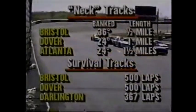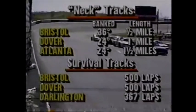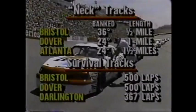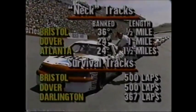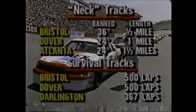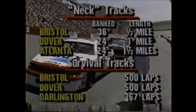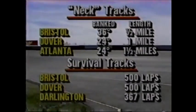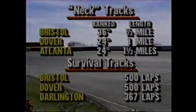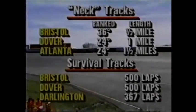Now, this next graphic will demonstrate to you what we call the neck tracks and the survival tracks. Neck tracks are referring to the amount of G-load that's on the neck of a driver as he drives around this course. And there is a lot of it on his neck, Bob. In fact, most of them will wear a neck brace as well as a strap that holds their head in a relatively stayed position. In fact, our Dr. Jared Punch did a survey, and the drivers rated this track as the #1 as far as the strain on the neck and as far as survival here. We'll see some tongues hanging out after this race is over today.